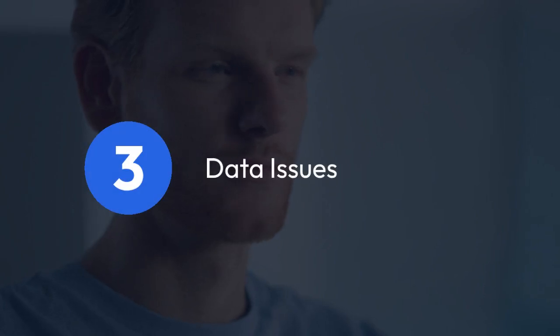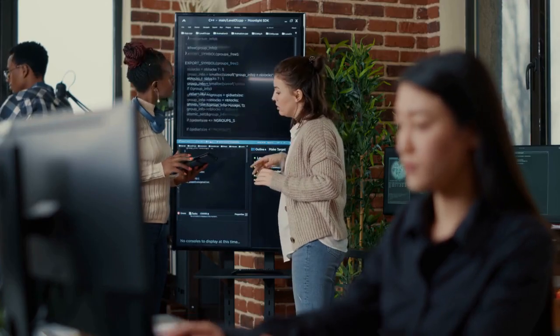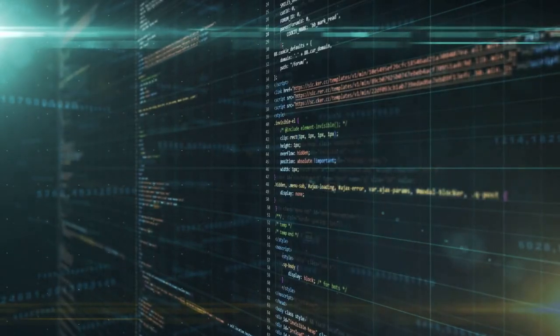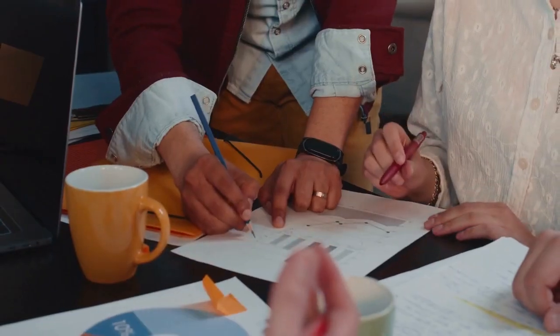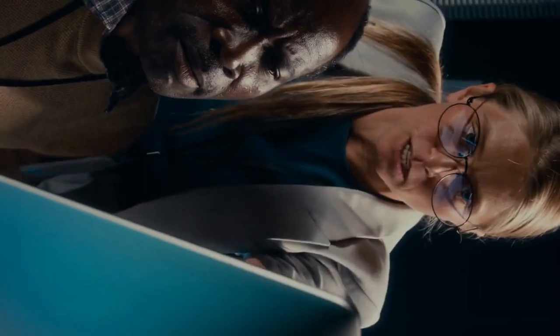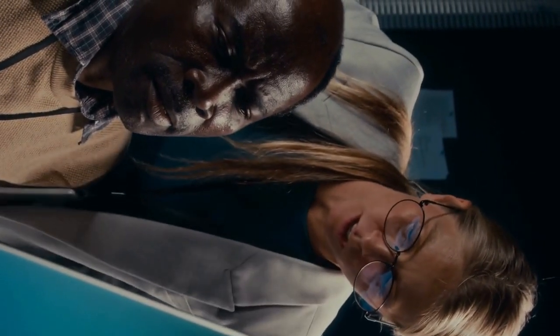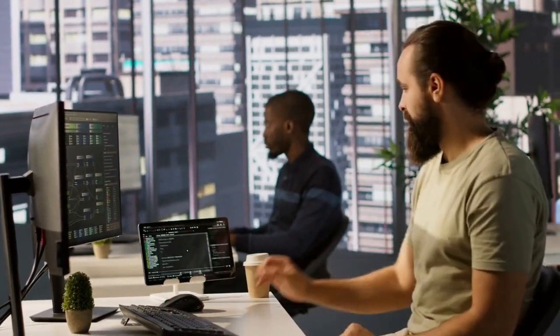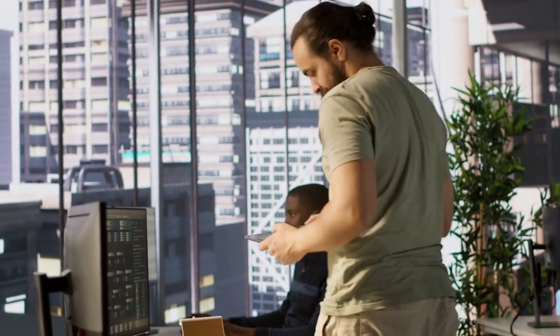3. Data issues. Problems with your input data are another major culprit. Corrupt, incomplete, or malformed data can trigger this error. Carefully examine your data source for errors. Look for inconsistencies in data format, missing values, or unexpected data types. Consider using Spark's built-in data validation functions to check the integrity of your data before processing.